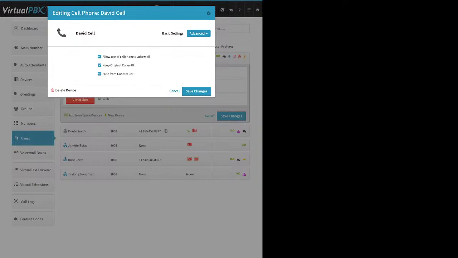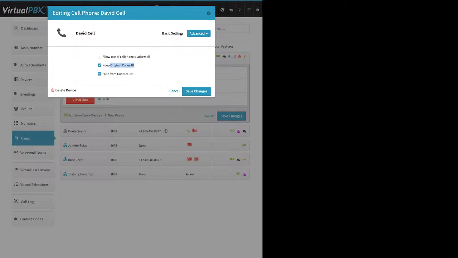And then everyone's happy. Now, if I did this on my actual cell phone and left it with this check mark here, what can happen is my cell phone voicemail can pick up. Let's say I'm driving and I don't feel like taking the call while I'm driving, so my cell phone voicemail picks up. That inbound caller ends up on my personal cell phone's voicemail, not on my dashboard voicemail. Some people want that, some people don't.